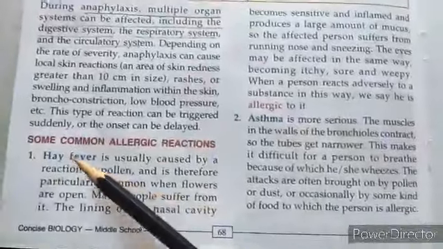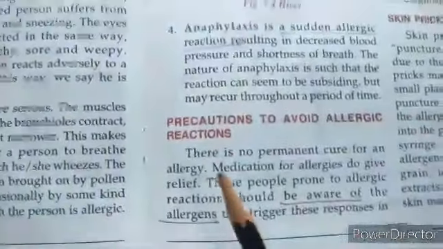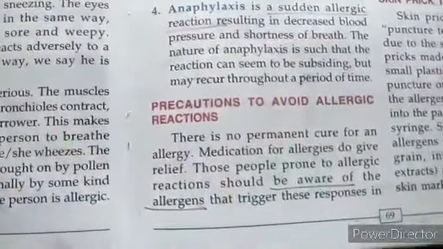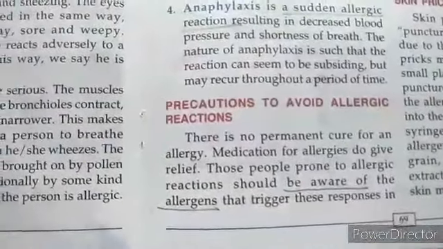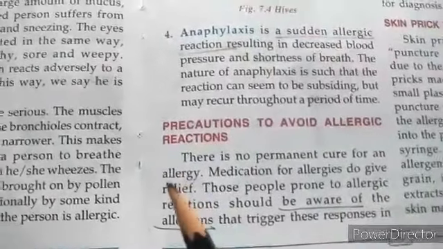Now, till now, as in our syllabus, we have covered hay fever, asthma, hives, and anaphylaxis. Now we are going to go with the next portion, which is precautions to avoid allergic reaction. Well, this is interesting because we all would like to know about it. So let's go through it.